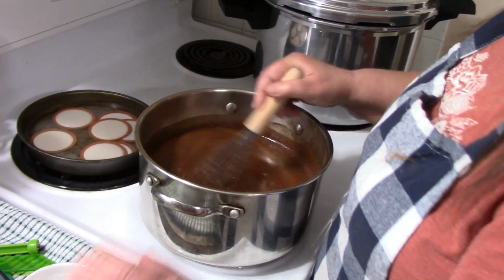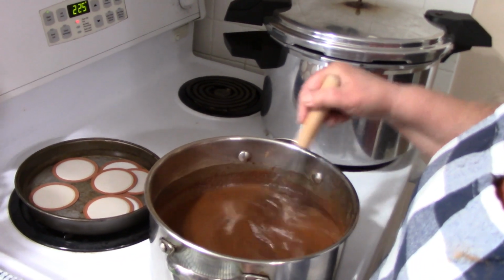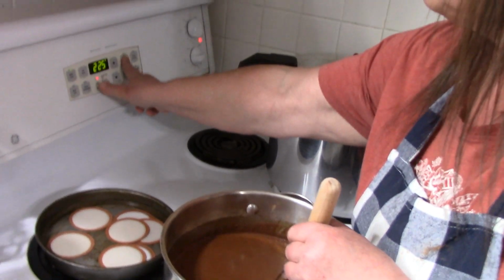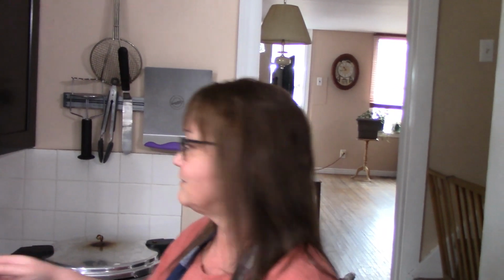I'm going to turn it down to medium heat at this point. We had it on medium high, so now it's a medium. I'm going to set my timer. Oh, I have my jars in the oven. They've been washed in hot soapy water, rinsed, semi-dried and put on a cookie sheet with parchment under them in the oven for 15 minutes at 225, which sterilizes them. Mine are going to be in there a little bit longer, but this means they're more sterilized.